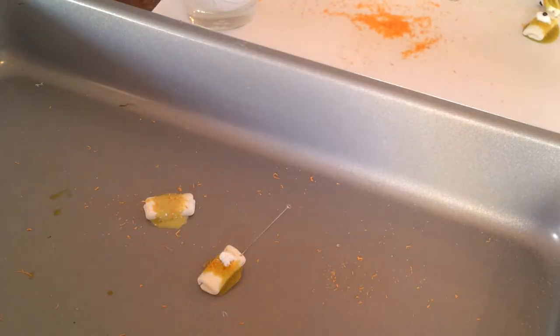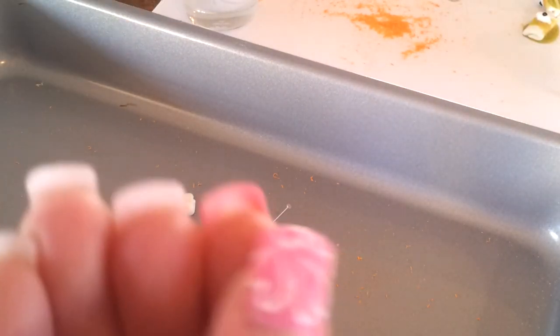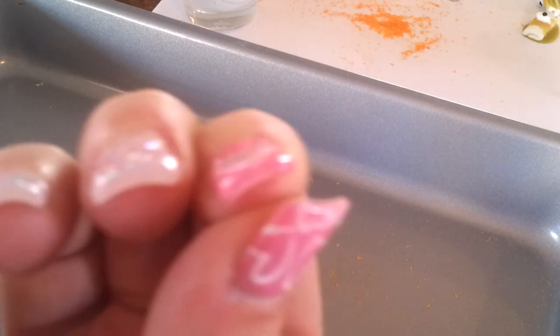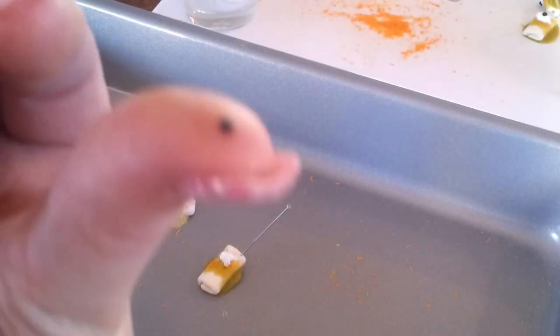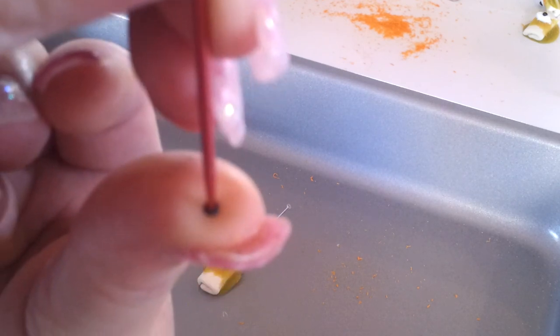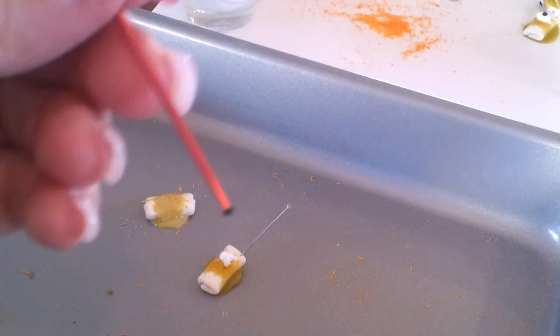Where is my black? Oh, there it is. So obviously a black olive is going to be very, very tiny. So I condition just a tiny, tiny, tiny piece of black clay. And once I have it conditioned, I flatten it between my fingers, get a slightly flat circle. As you can tell, it's pretty tiny compared to my thumb. Now, I use a double-pointed needle for this because if you use a safety pin, you might poke yourself pretty good. But I put it on the double-pointed needle.